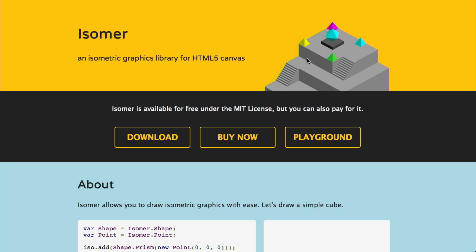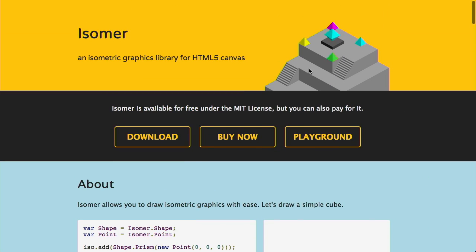Very cool stuff. Well, next up is Isomer, which is an isometric graphics library for HTML5 Canvas. Now, if you play a lot of video games, you might be familiar with isometric graphics. It's basically a view that renders without any kind of perspective. So it's rendering this at a three-quarters view or a side view here, basically, and you can see both sides of a 3D object, and it doesn't have any kind of perspective.